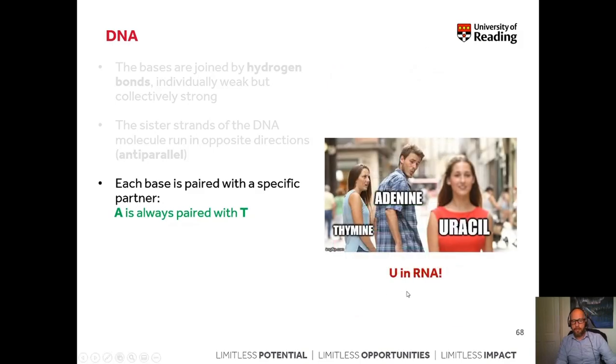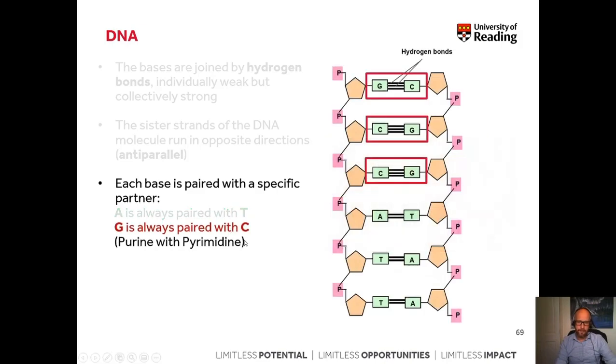However, in RNA, this pairing looks different. So there are indeed double-stranded RNAs, especially in viruses, but they do not occur in human cells, where A is actually paired with U. However, for you, it's only important to know that in human DNA, A is always paired with T in DNA. In contrast, G is always paired with C. And as you can see here, there is actually a pattern. So the purine is always paired with a pyrimidine. And this is quite a nice thing to remember.